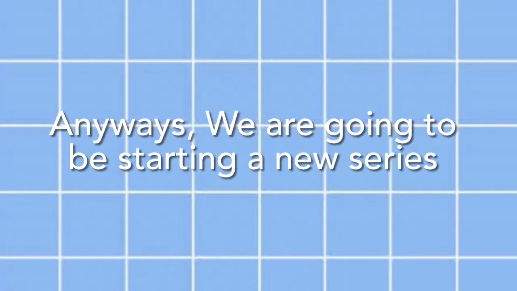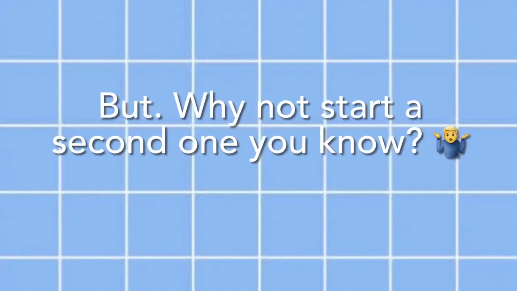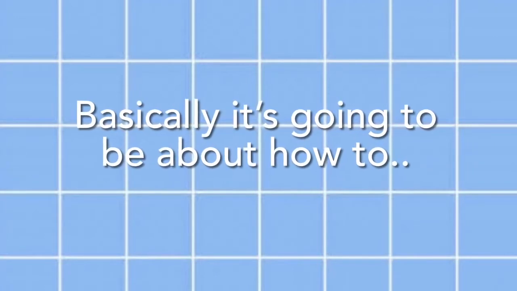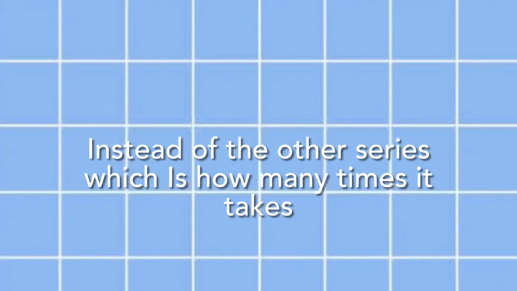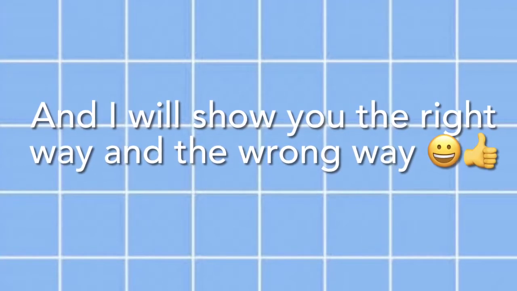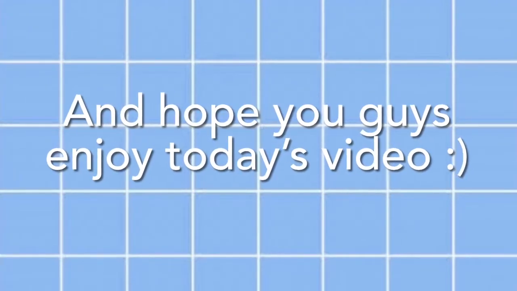Anyways, we are going to be starting a new series. I know we haven't really finished the other one, but why not start a second one? Because we just can. So, anyways, we're going to be starting a new series, and basically it's going to be about how to play as every single bomber in the game, instead of the other series, which is how many times it takes to take out one. And this video is just about how to take off and land in a bomber, and I will show you the right way and the wrong way. But anyways, let's get straight into the video.